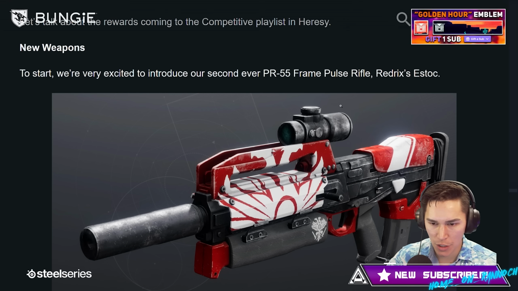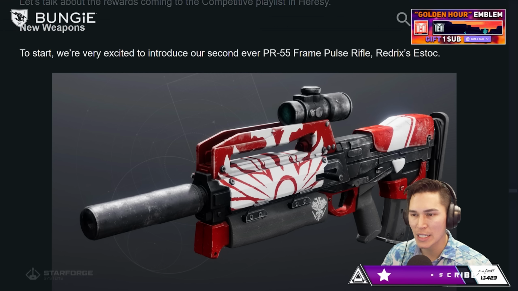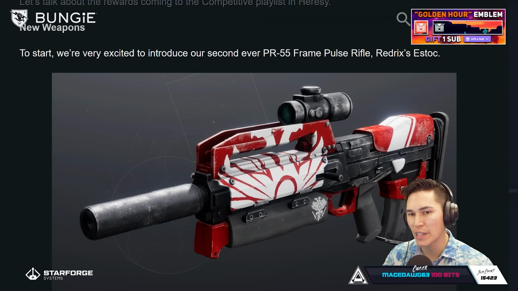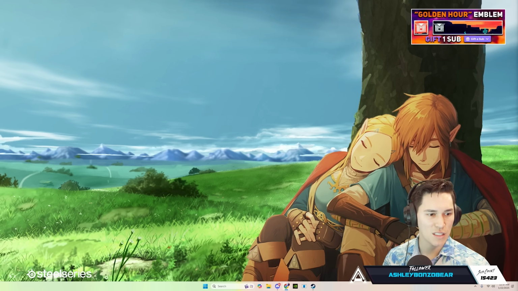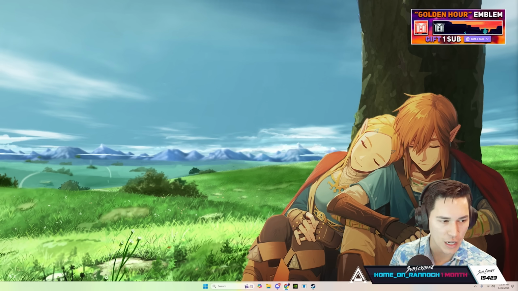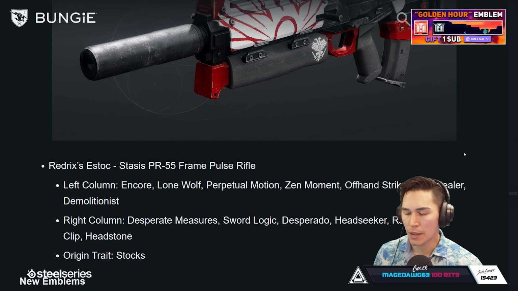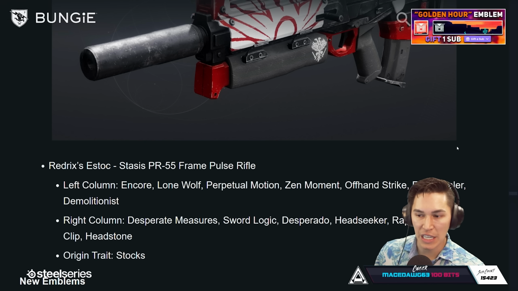Comp rewards. Let's talk about the rewards coming to the comp playlist in Heresy. New weapons. To start, we're very excited to introduce our second ever PR-55 frame pulse rifle, Redrix's S-Stock. Now, Redrix's S-Stock is a Stasis PR-55 frame pulse rifle.